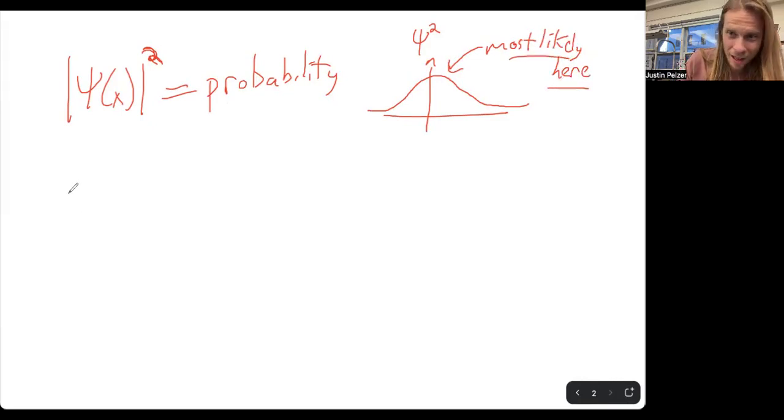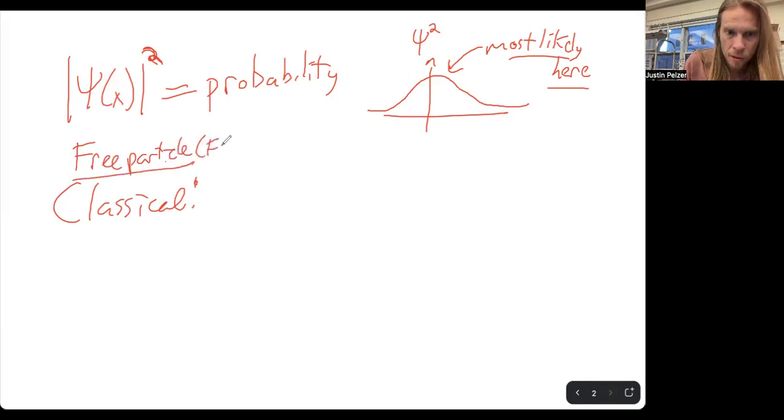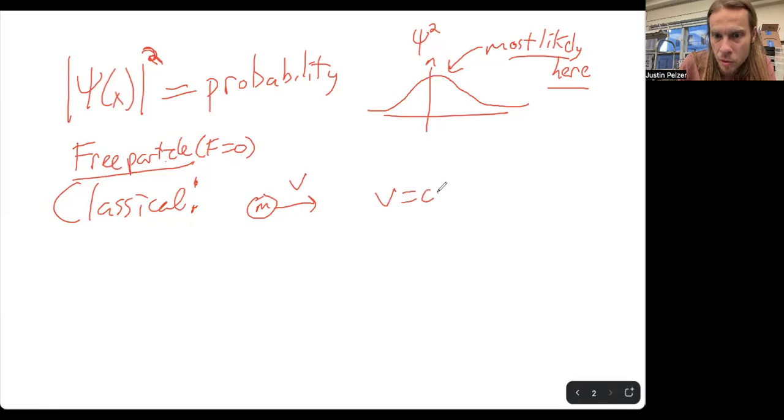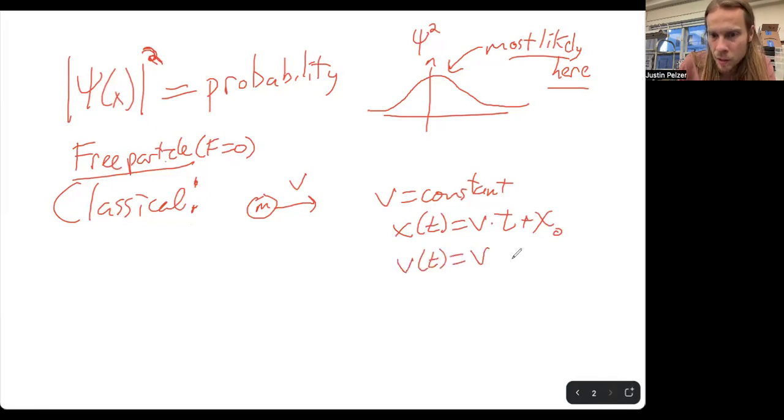Because the whole point is that, in the classical worldview, let's talk about a free particle. A free particle has no forces acting on it. So in a classical worldview, I have a particle. It's like a little ball. It's moving at some speed v, and an object in motion stays in motion. It's constant, such that its position at any point in time is v times t, plus whatever initial position I started at. Its velocity times time is v.